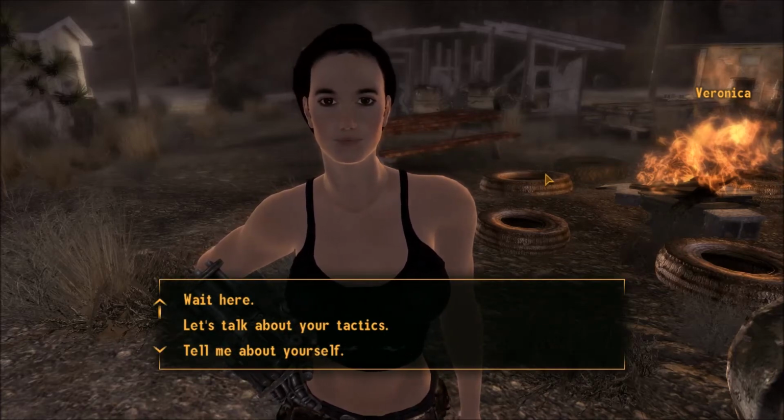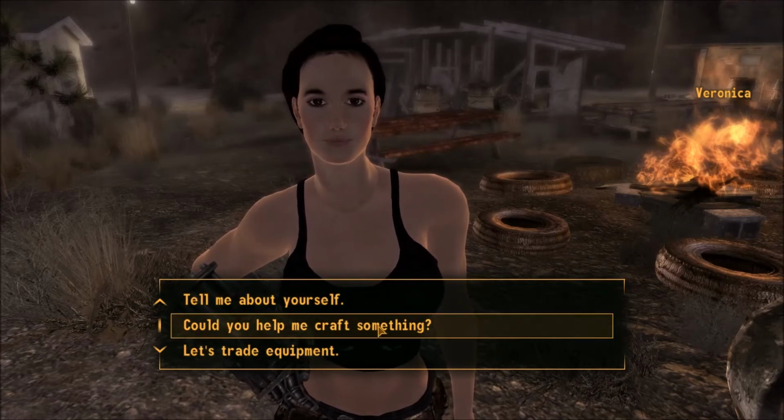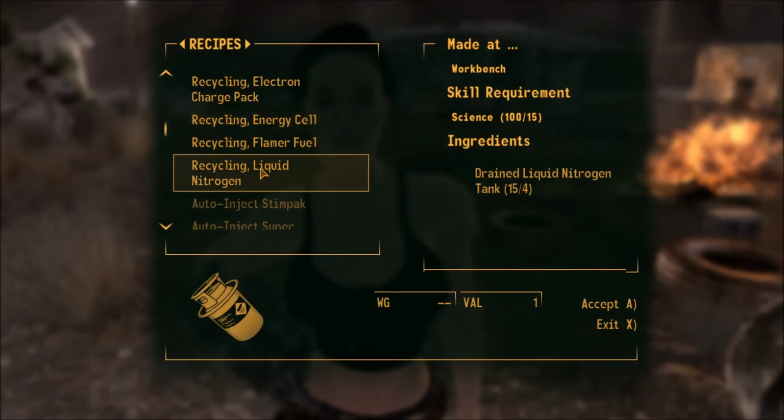Yeah, what she means by that is the Scribe Assistant perk means if I talk to her and ask her to help me craft something... Step into my office. It brings up the workbench recipes. So I can basically use workbench recipes whenever I want.